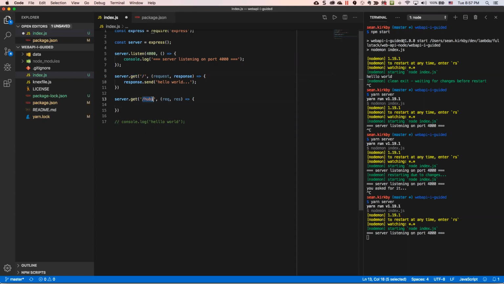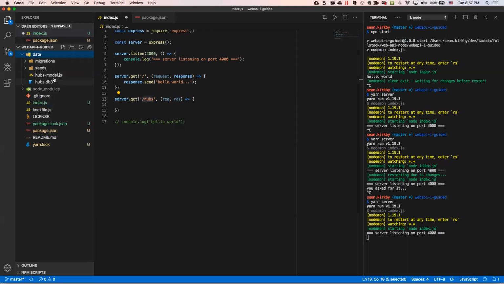different handler for /hubs. Now, a hub is just part of our data model, right? So what they're creating here is, it's like we're trying to create a chat application, and whoever designed our data model for the chat application decided that a chat hub is an object that exists in our database. And so what we want to do is create an API that allows an API developer to retrieve a list of hubs that exist in our database.